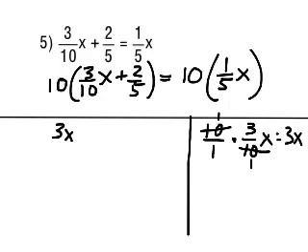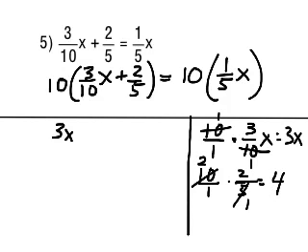Now I'm going to do the 10 times 2/5. 10 over 1 times 2/5. If you're not comfortable with this fraction stuff, you should really work on your fractions. This is something you should be already comfortable with. Okay, I can cross cancel. I either get 20 over 5, which is 4. 20 divided by 5 is 4. Or I cross cancel. Easier way, right? 5 into 5 is 1. 5 into 10 is 2. 2 times 2 is 4. Okay, so it's 3x plus 4.